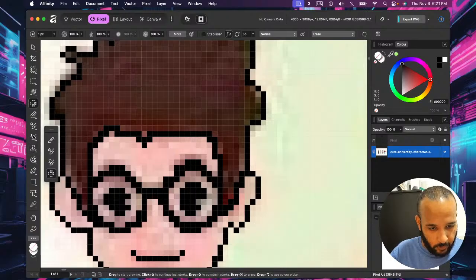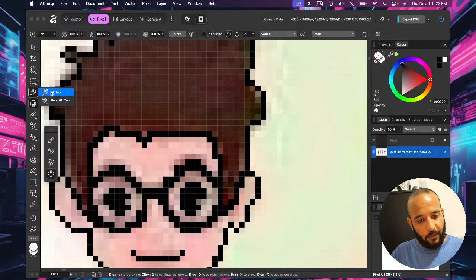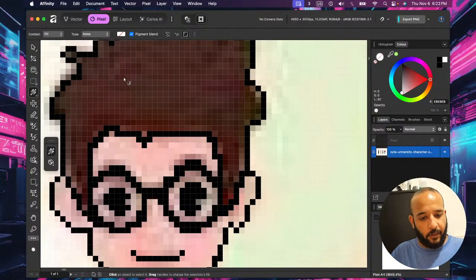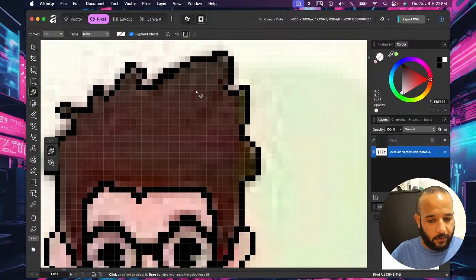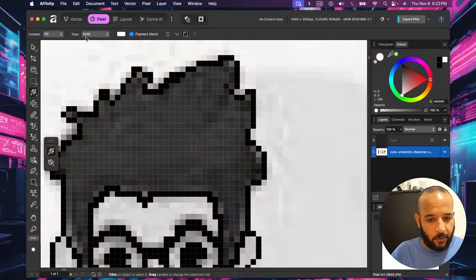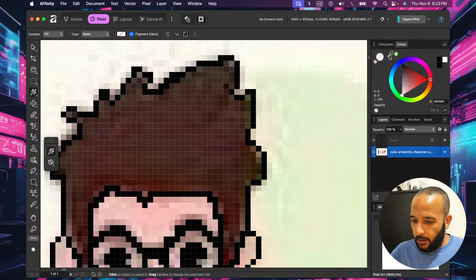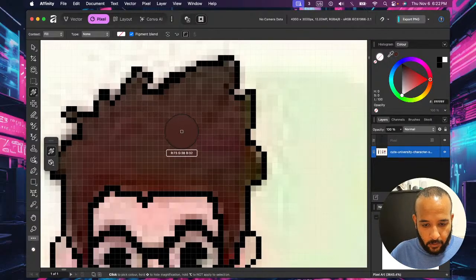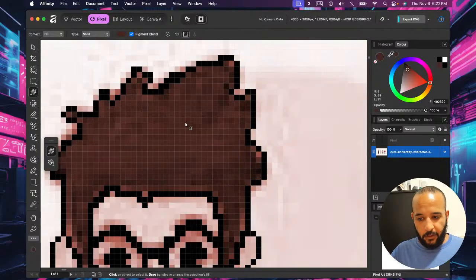You can actually click it and it'll automatically fill it in right there. You see where it says fill tool? So you can do pretty much everything from gradients to, you know, solid colors. So I'm just going to choose this, I'm going to choose none for now.